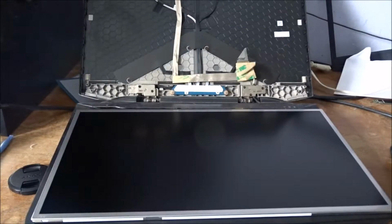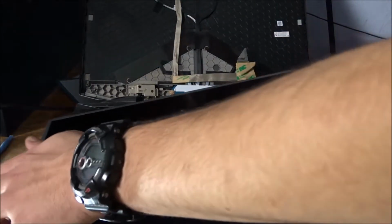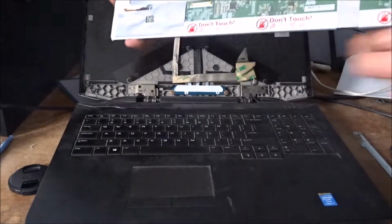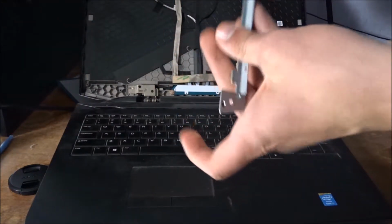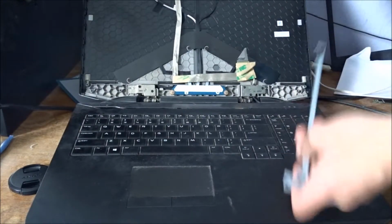And now here's our new screen. Now we're going to take the rails we removed from the old screen, and we're going to put them in the same direction as we put them on the other screen, meaning where we have this bit down here, we have all the circuit board with the pin connector. We're going to put this end here, the bit with all the screws here, this is our down position, and we're going to match it up like this.